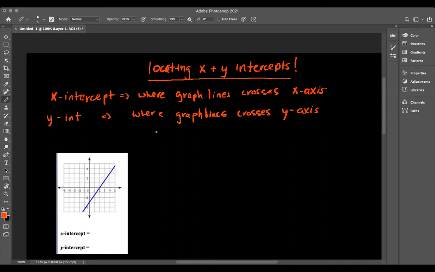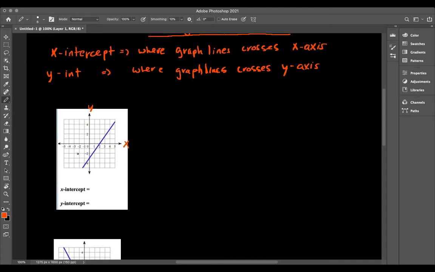So again, we already know where the x-axis is. It's right here. This is the y-axis. So I think we should be good on being able to actually find those coordinate points and write that information down. So that's all we're going to do today. We're also going to talk about negative and positive correlation, but I'm going to leave that for class. This is all your focus today, and then we'll be done and moving on. So let's try it.